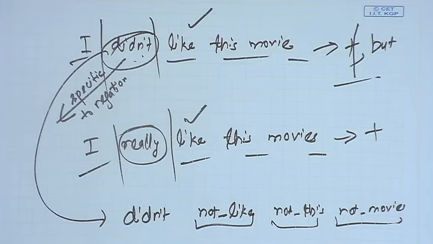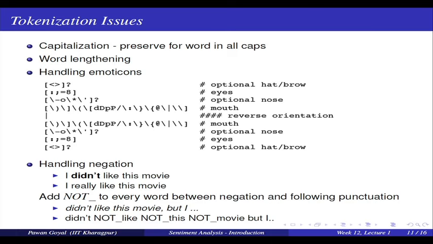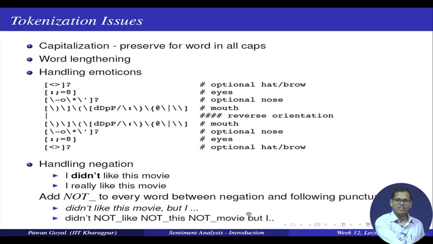So what I want to convey is that although there are some standard things that we have talked about in this course, you do this lowercase, you do this stemming, you do this and that, for a particular application you might have to deal with this differently. So you want to preserve the uppercases and the lengthening, for negation you have to do something different, find out emoticons, take them as important features, and so on. So you have to do something specific for this application. So it will look like this: didn't, not like, not this, not movie, but.